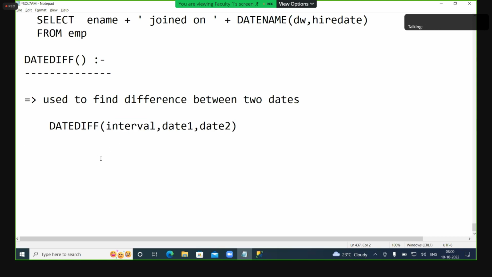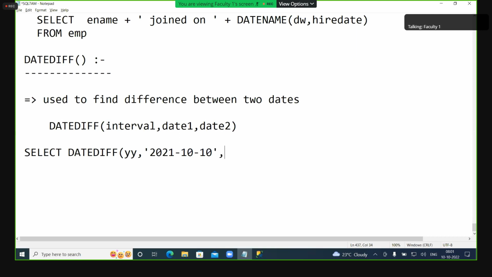Example, suppose I say SELECT DATEDIFF, then YY. So date 1 is the start date, and this is the end date. Start date is, like, 2021 October 10.